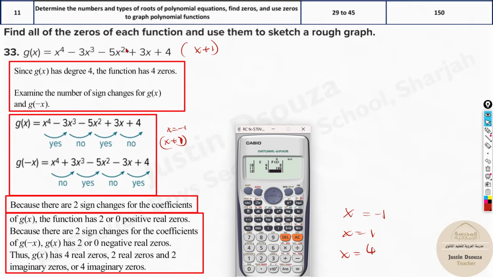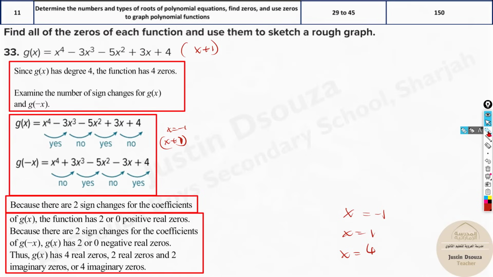We will just choose one and we will reduce it to cubic form. How do we do that? By synthetic division. Write the coefficients. We know synthetic division. Write 1, minus 3, minus 5, 3 and 4. We need to know the synthetic division method. And what is the x value here? Minus 1. I can even take the x value of 1, up to you guys. What I'll do is I'll take 1. It's easier. Okay, I've taken 1.